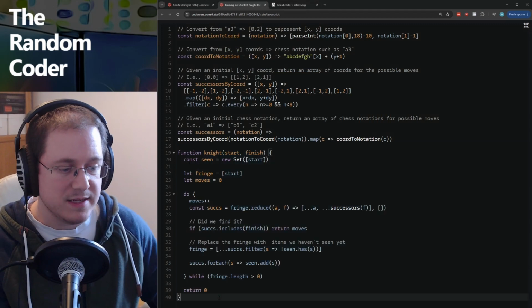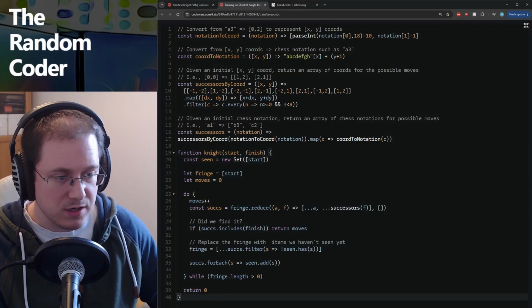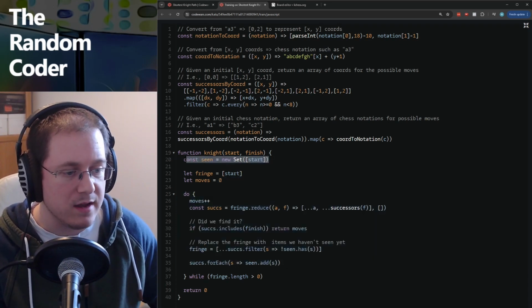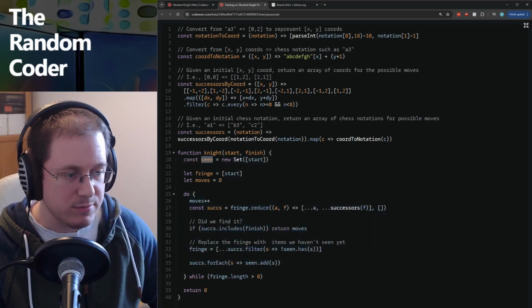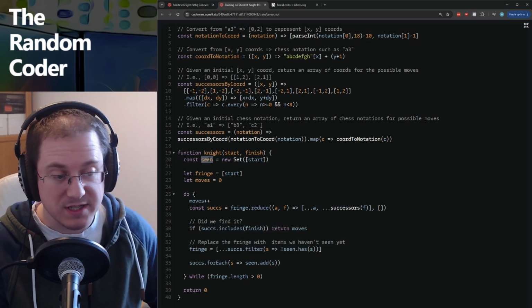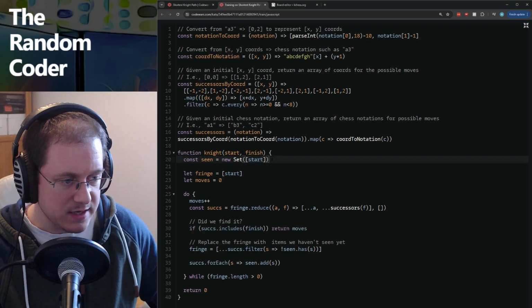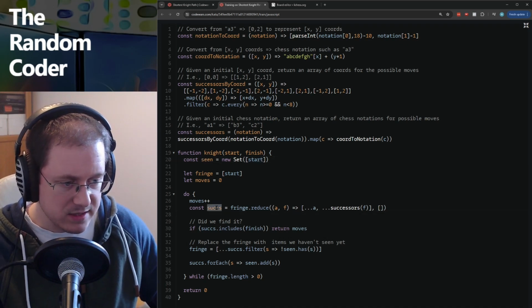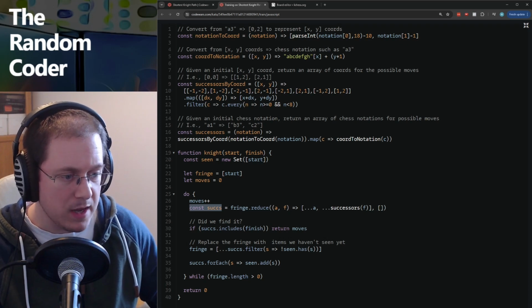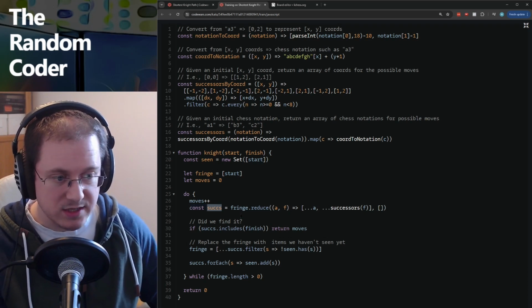I've just copy and pasted in the final version of the breadth first search that I used, and it's essentially the same, except I have here a set which keeps track of the places where we've been. So I've called it seen, and I've populated it with the start. And here, instead of reassigning the fringe variable, I'm setting it to a list of successors.